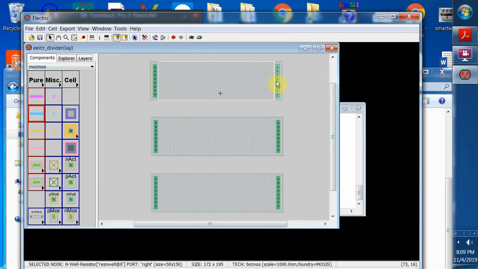I should say, left click on the pins on the device which you want to start with, and then press the right button of your mouse and drag the wire across.